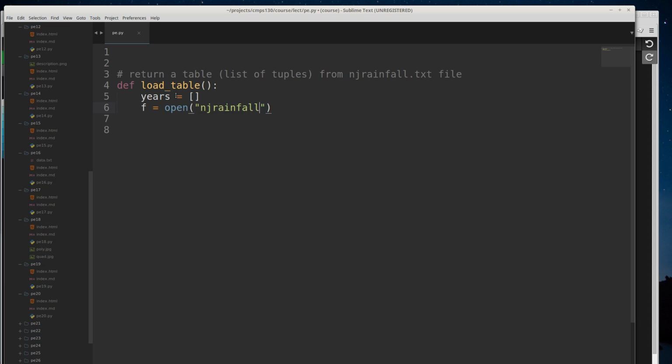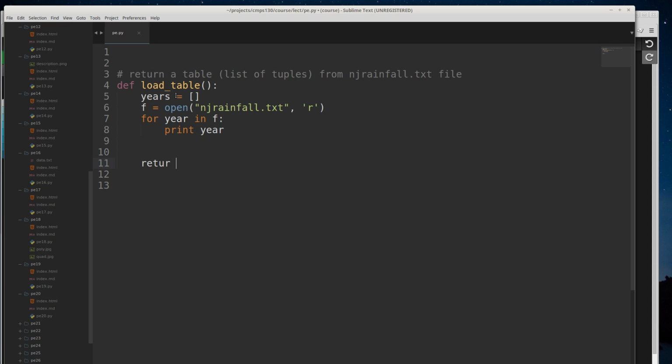And again, I've saved the New Jersey rainfall text file to the same directory as my program, so it's right there. And I'm just going to dump all the years for now to the screen, just so I can evaluate my progress here.